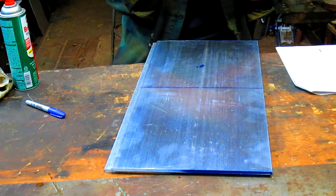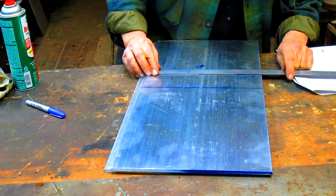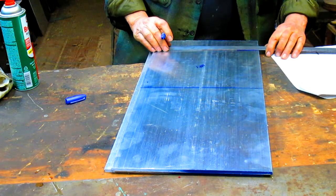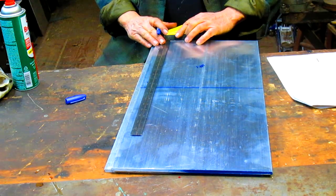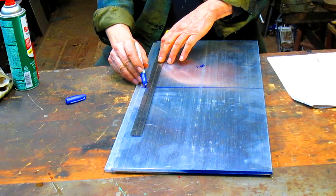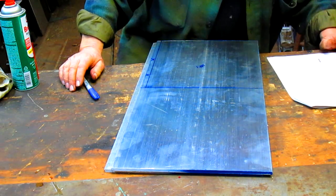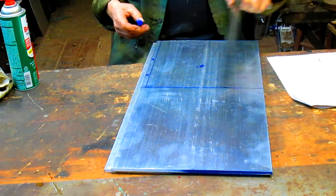Okay, so now 11 1/4 and an eighth. 11 1/4 and 1/8. All right. Now we're going to take that off. This is plate number 1. Plate number 2 is the same measurement, 11 1/4 and 11 1/4. So we can just take this on up.